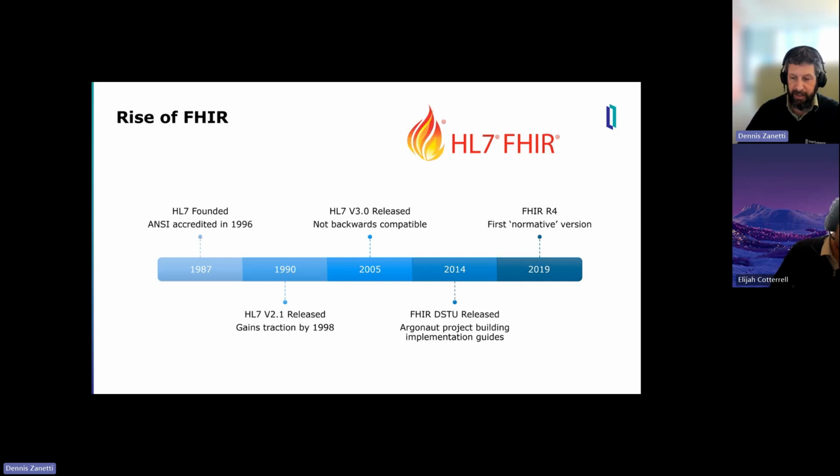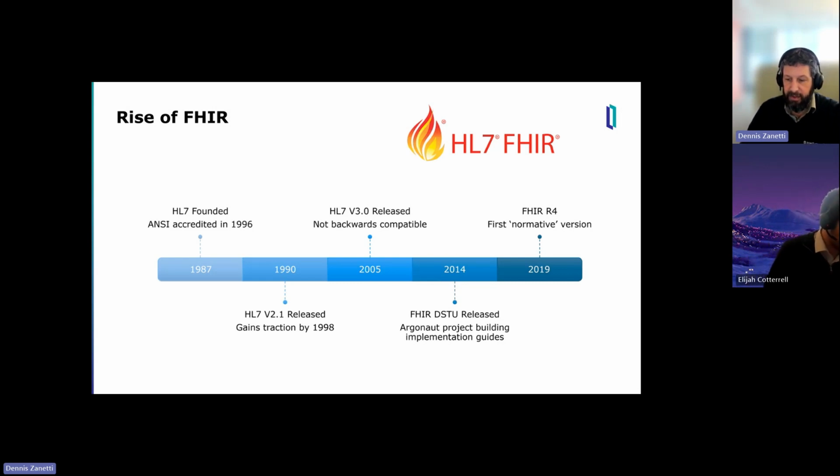We saw projects like the Argonaut project conceived to create practical implementation guides. So, in conjunction with the standards themselves, we're seeing guidance for how to use those standards effectively in combination with one another, in combination with different use cases. And that started to pick up as well.